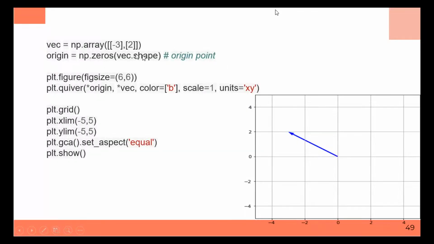So plt dot figure, the same plt. So plot, matplotlib.pyplot as plt. plt idea, that is your whole vector actually. So origin we have to give, then vector, and then this has a lot of parameters. These parameters all represent something. A lot of parameters. Okay, let's go there and come back to the problem.